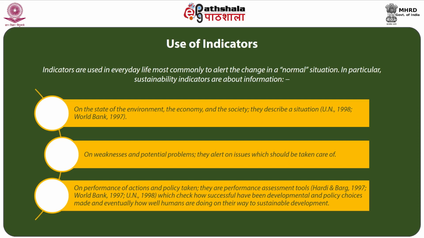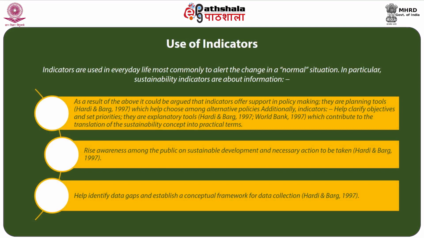And performance of actions and policy taken, they are performance assessment tools which check how successful developmental and policy choices have been, and eventually how well humans are doing on their way to sustainable development. As a result of the above, it could be argued that indicators offer support in policy making. They are planning tools which help choose among alternative policies.